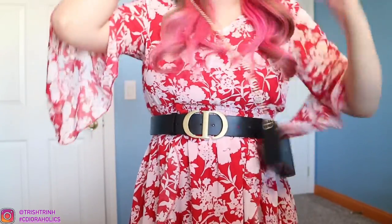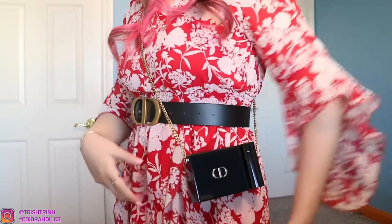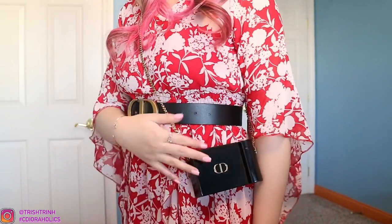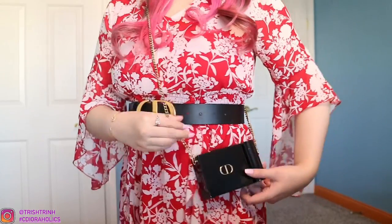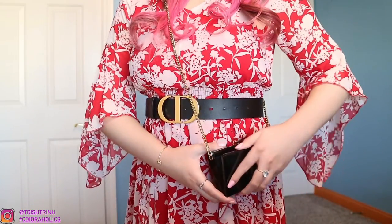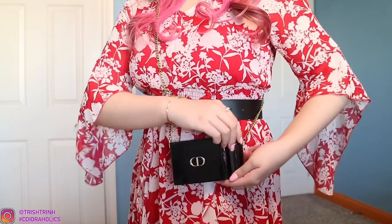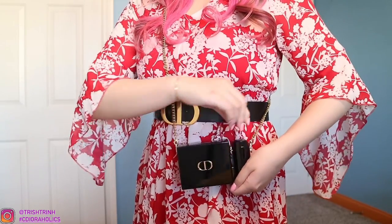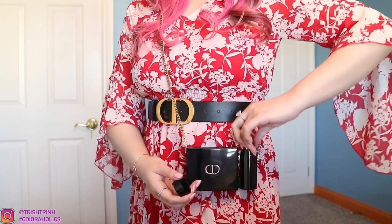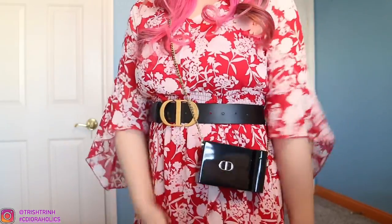I'm going to show you guys how you can wear the Lip Minute Wear first. Since it is a black bag, I'd recommend wearing a bright color or at least something white, because black on black it will be really hard to see the pouch itself. So this is how it looks crossbody — it is super cute. You just open it from the top, grab your cards or your lipstick, close it back up. And then you have your other lipstick — you just twist it and it pops open. Super easy to close, just twist it.